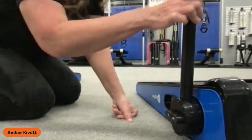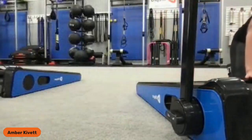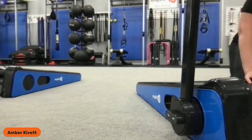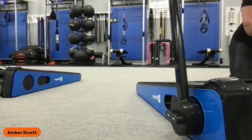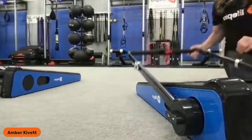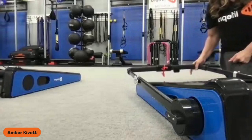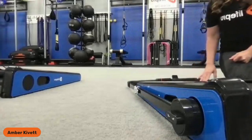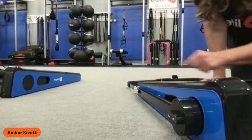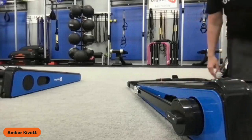This side is loosey-goosey. When you come back over to the other side, we're going to do the exact same thing. We're going to unscrew it, and you're going to see now it's super loosey-goosey, okay? Yes, both treadmills have the exact same incline. So if you want to leave the handlebar intact, it just folds flat like so, and then you can turn this wheel back, plugging this into the unit so that it stays locked in.